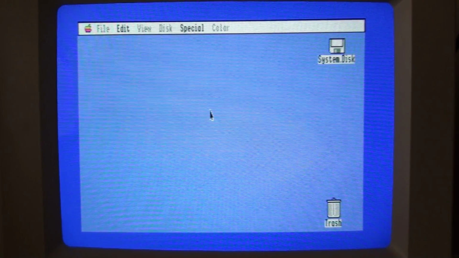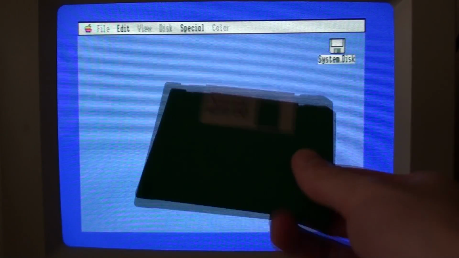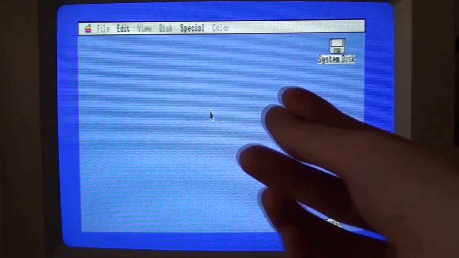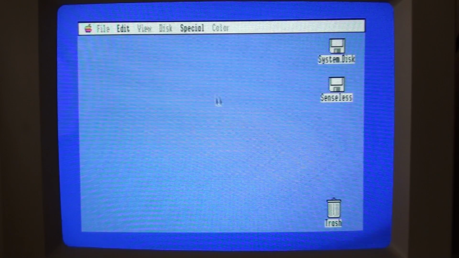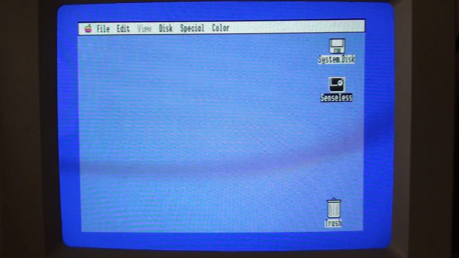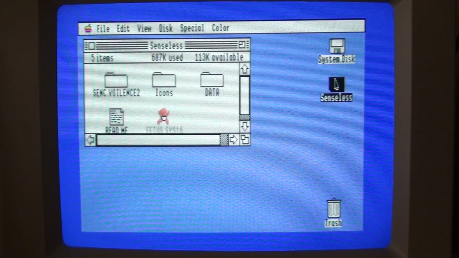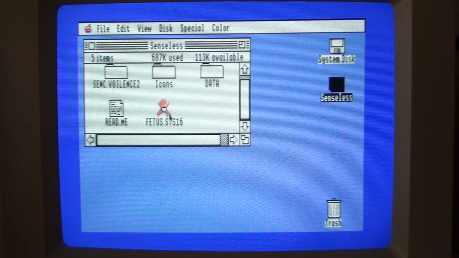So now I'm going to insert this, which is the Senseless Violence. There it is. Wow, that was fast. Okay. And there it is. You have a little picture of the baby.